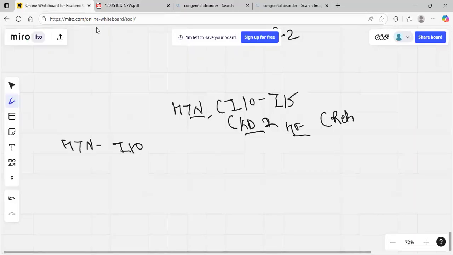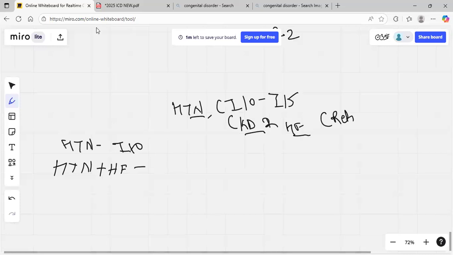So I'm going to start from the beginning. If the patient has hypertension, we have to use a code from series I10. If the patient has hypertension as well as heart failure, then we have to use a code from series I11. So let's say the patient has hypertension and heart failure.